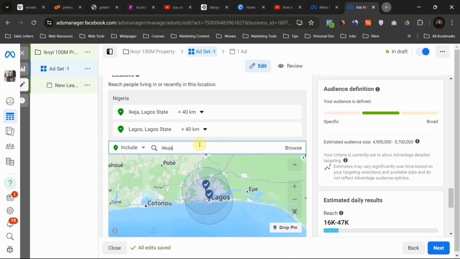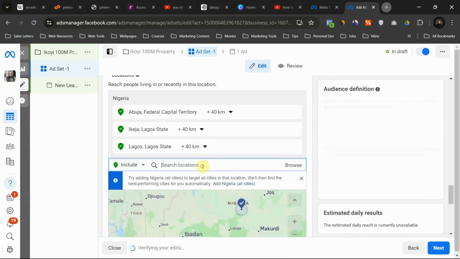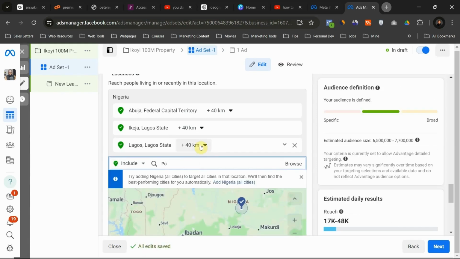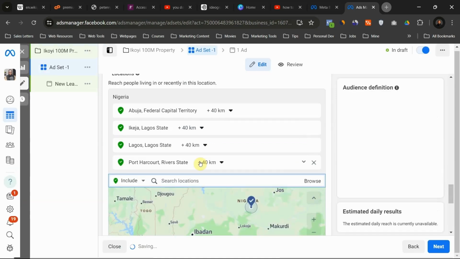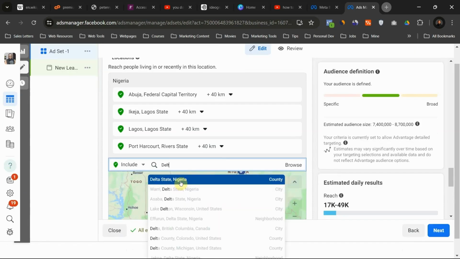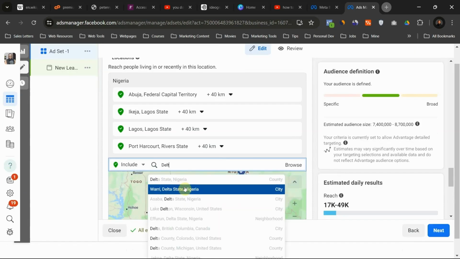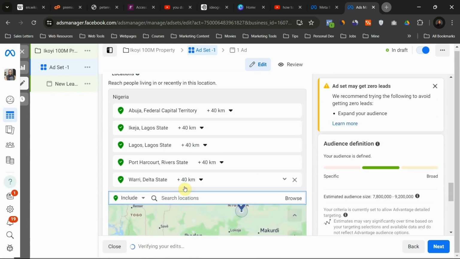Abuja. We have Port Harcourt. We have other rich states, other oil-rich states like that's Delta. Yeah, Warri Delta states. So that's location. You're also going to come down.